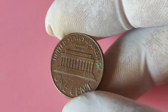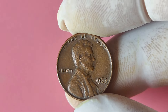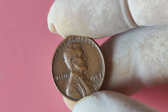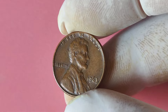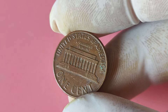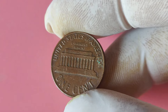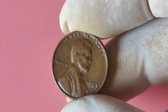Now, let's talk about the potential value of a 1963 Lincoln penny without a mint mark. While it's impossible to pinpoint an exact figure due to rarity and fluctuating market trends, some of these coins have sold for thousands, even tens of thousands of dollars at auction. One incredible tale involves a lucky individual who discovered a 1963 Lincoln penny without a mint mark in an old coin collection inherited from a relative. Initially dismissed as just another penny, this coin turned out to be a rare treasure worth a small fortune.